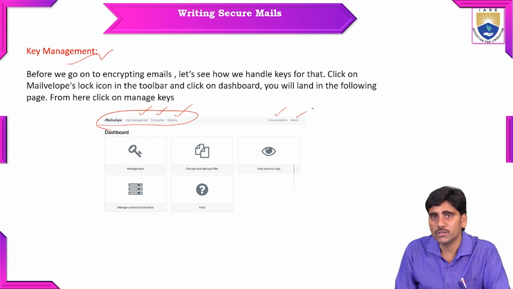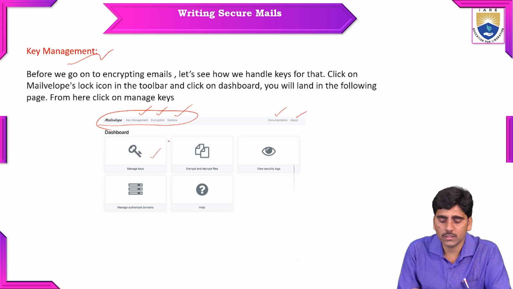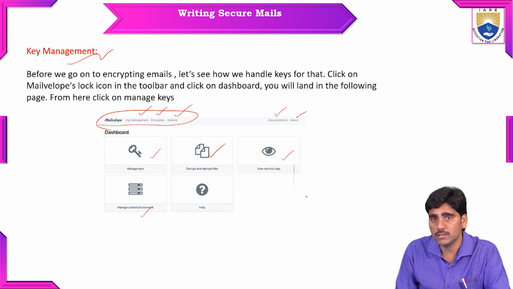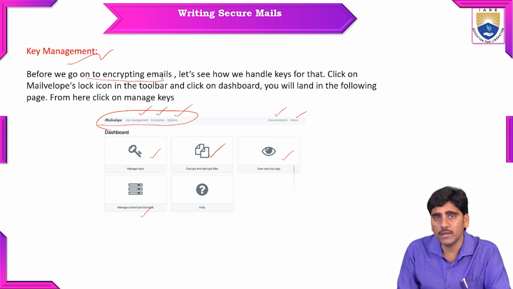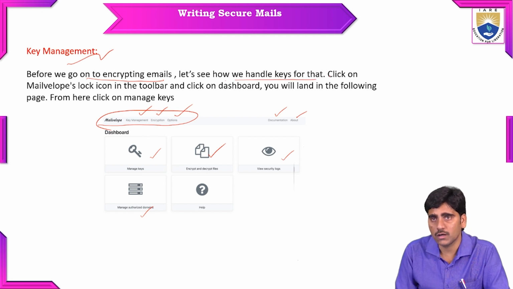So in this dashboard you can see manage keys, encrypt and decrypt files, view security logs, manage authorized domains, and help. Before we go on to encrypting emails, let's see how we handle keys, how we manage the keys.